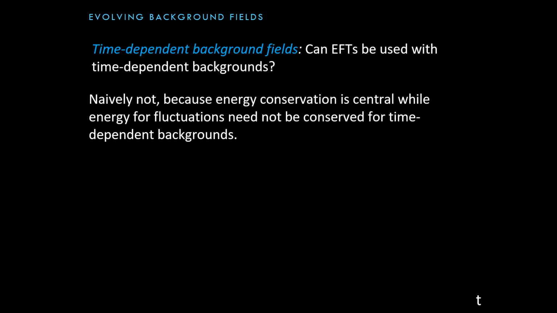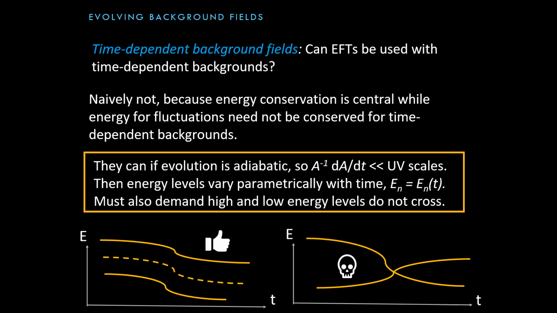So if you have a rapidly oscillating background, which can liberate energy by just directly pair producing particles that are high energy, that would be a problem, because that would be the kind of thing that would give you final particles that are in this high energy sector that you assumed were not there initially. And so there will be a constraint on how rapidly the background can depend on time. And that has to also be a low energy scale in order for the picture to work. But modulo that kind of a constraint, it'll all work out.